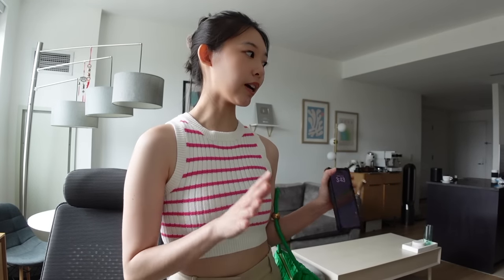So today the apartment hunting starts. Albert booked, I think, 6 apartments for us to view today. One of the reasons why we want to move out is because I've been in this unit for 2 years. I just got a notice that the rent is going up by a few $100s. So at that price point, we thought it might make sense to just look around the area and see what options we have. All the units we're looking at today are 1-bedroom, and ideally they are bigger than my current apartment. This apartment right now is 750 square feet.